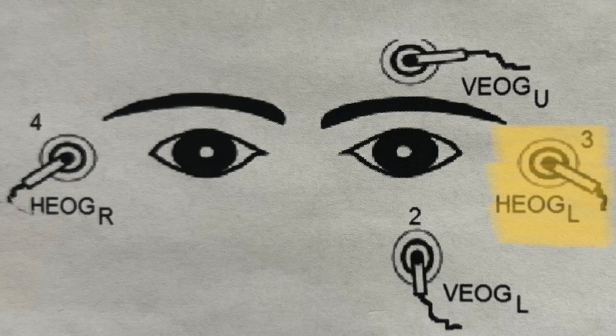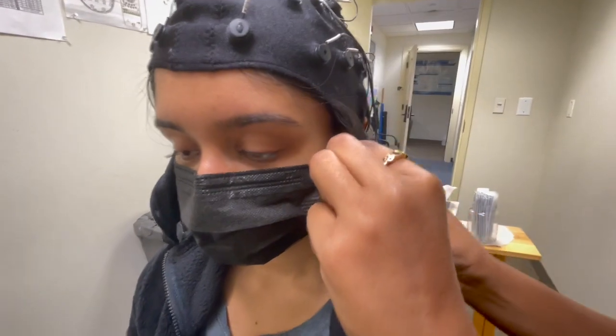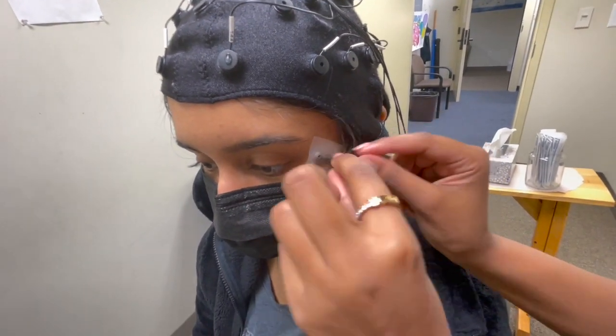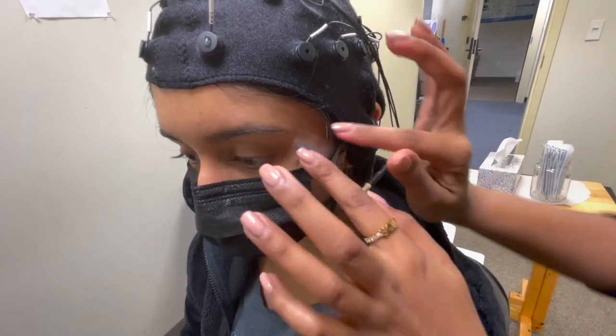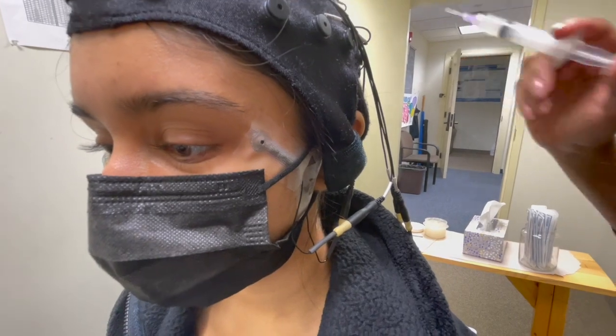Once both the left and right reference sites have been attached, filled, and worked down, the left HEOG electrode can be attached. Prepare the electrode, labeled HEOL, the same way as before, and bring it under the mask strap to attach it. The electrode should be horizontally aligned with the participant's pupil. Fill up this electrode with gel.